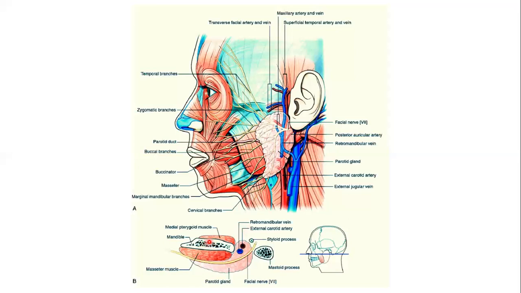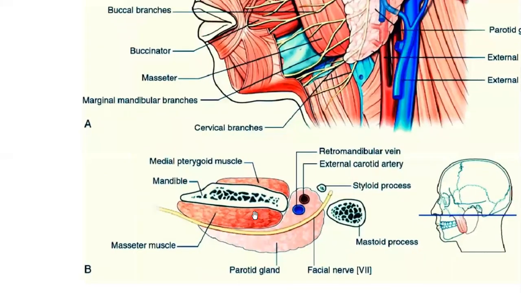And then you see this, our parotid gland. You see this tracing. Let me enlarge it for a better view. You could see here this is the parotid gland, and here is the masseter muscle enclosed, which is a part of the parotid region. And here you see the very important retromandibular vein, and then the external carotid artery, and the retromandibular vein.